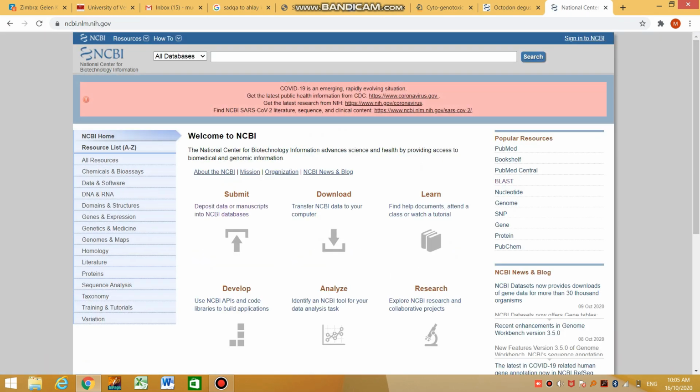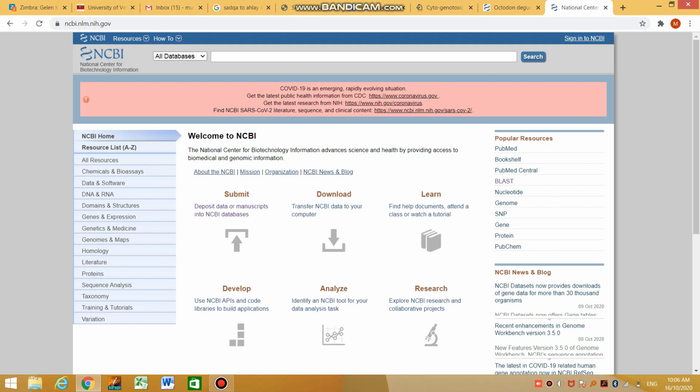You can see I opened it through Google, and you can see different resources that are linked with NCBI. NCBI is the National Center for Biotechnology Information, which is linked with different databases and tools, and we can retrieve or explore different kinds of data, and we can do different kinds of analysis like BLAST, which is used for homology analysis. We can access all these databases and tools through NCBI.